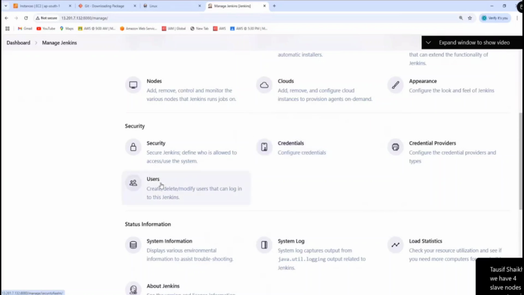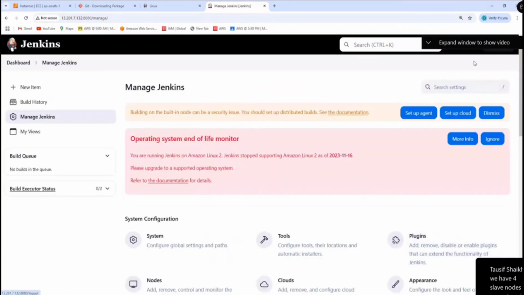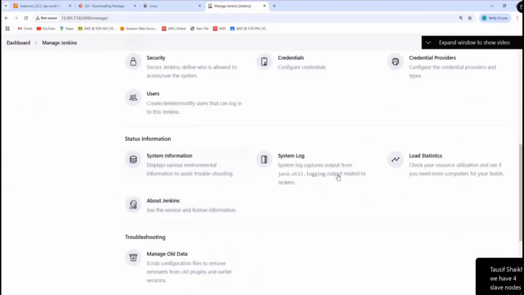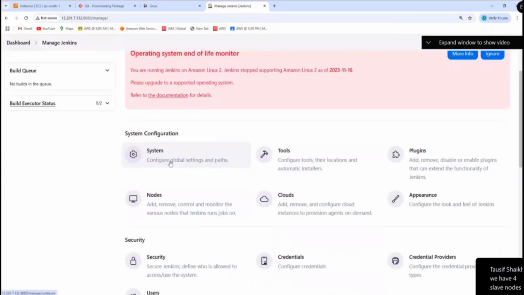I told you about user creation, we can create users. Users in Jenkins: which is the user that I have logged in as here? Can you create multiple users here? Right. System logs. Also an important thing here is system: any kind of environment variables. Remember environment variables? In Linux we have learned environment variables, global variables, local variables. So here in system, you can create a variable that is used by the entire Jenkins also.